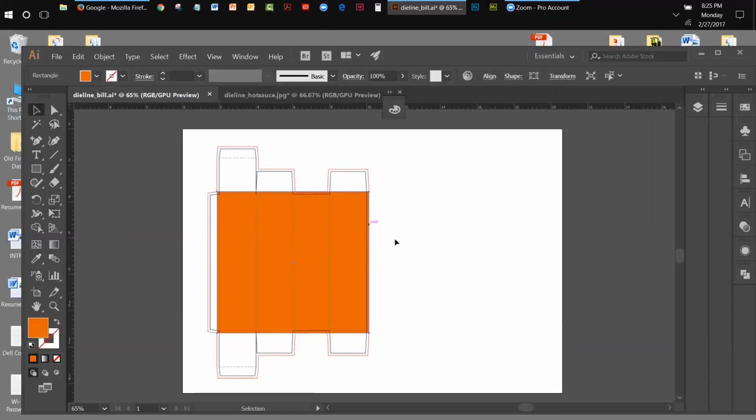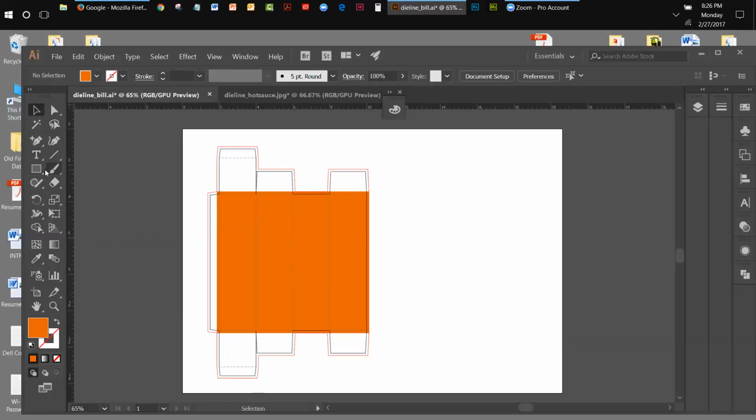Okay? Now, what that will do is guarantee that that nice orange color will go all around the box. Now, I have to deal with these ends separately, and I'll show you how to do that in a minute. But these guys here will end up being white. Now, you could, if you want, add color to those, but generally those inside flaps, you don't necessarily have to. It's totally up to you whether you do or you don't. If you do, you have to create a shape and modify it.